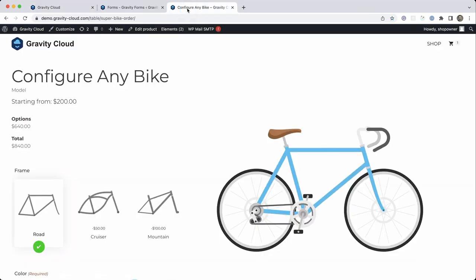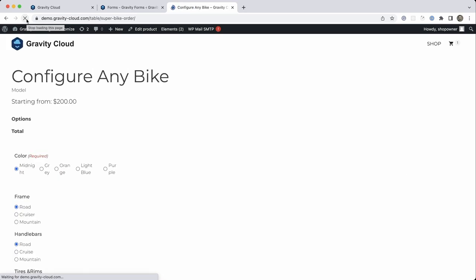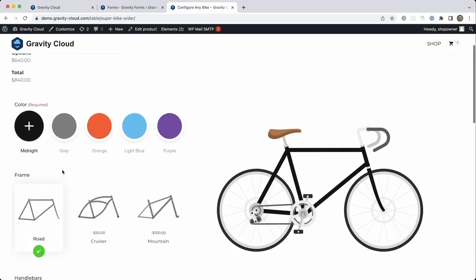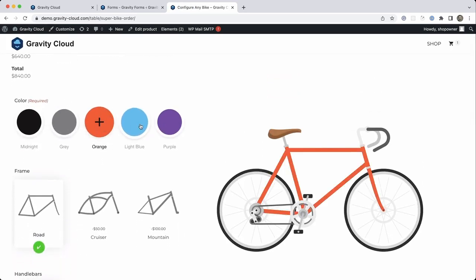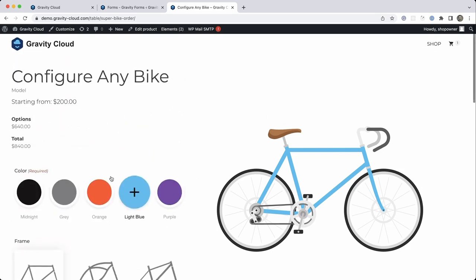Now we'll go back here and refresh. You can see here, now I'm picking color first, starting with the road bike, and now I can change the frame if I want to. So you can really order, sort. But the one part we haven't shown you yet is, what if I wanted to add some new colors? How would I do that?